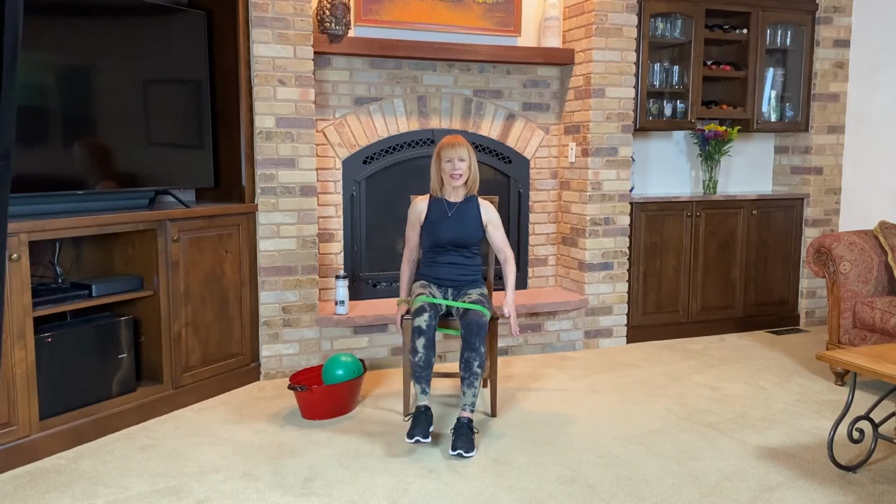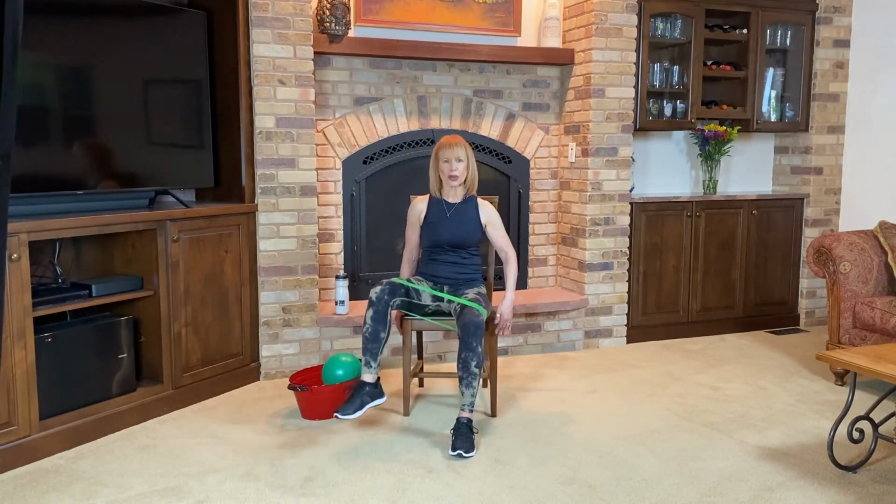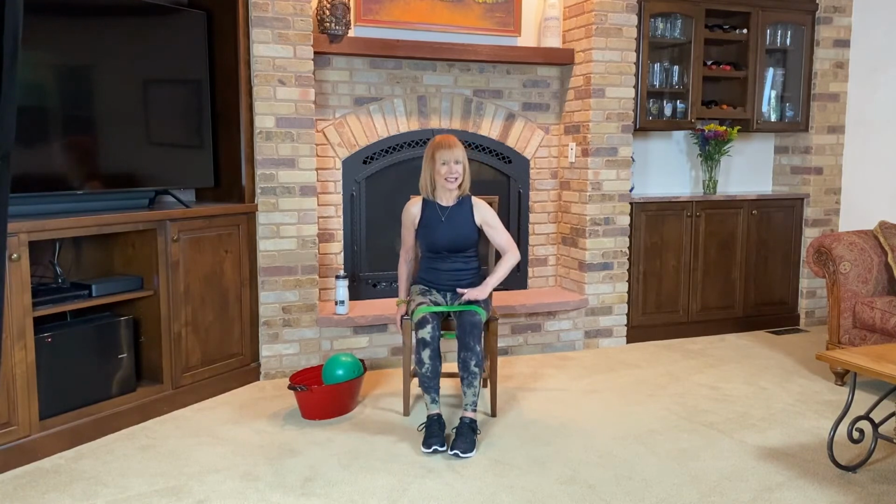Now watch my change. Lift your left knee, circle it around, and again, lift and circle. Perfect. 2 more of these. Nice leg circle lifts. I don't know about you, but I can feel that quadricep working. Release. Same thing on this other side. We ready? Out and in.